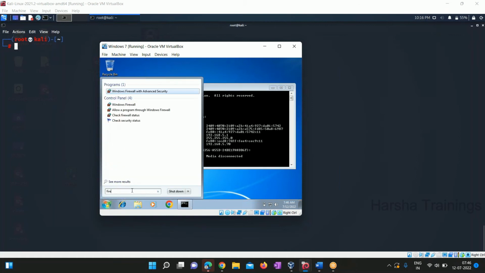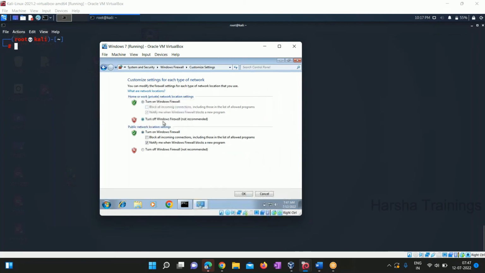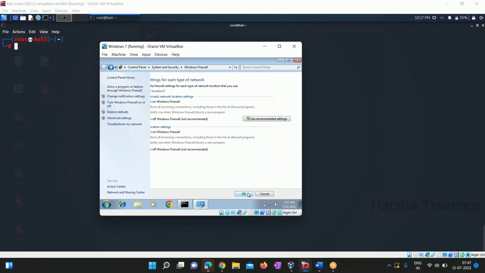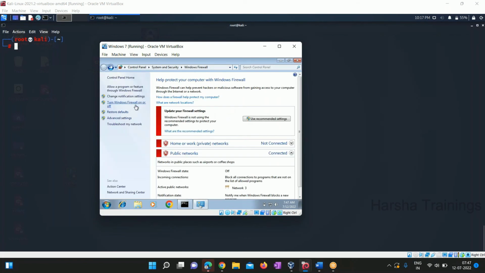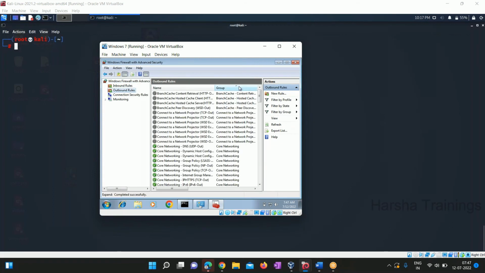If I go to firewall, you can see the firewall is enabled, right? So let me go and disable this firewall. Okay, I've just disabled the firewall.